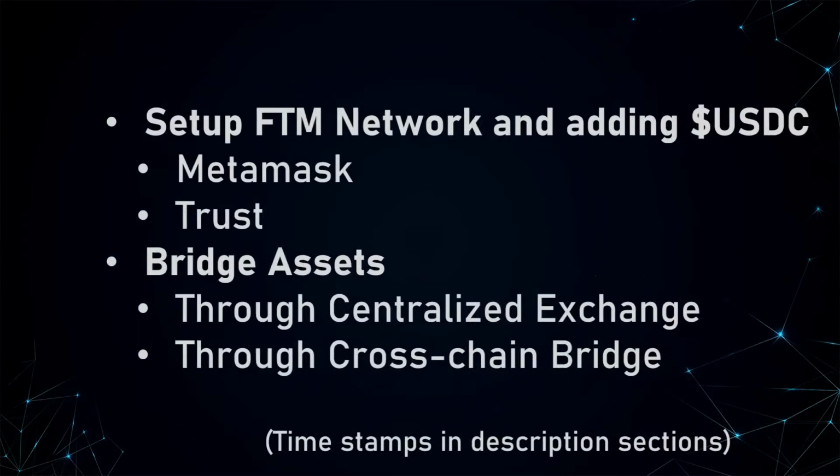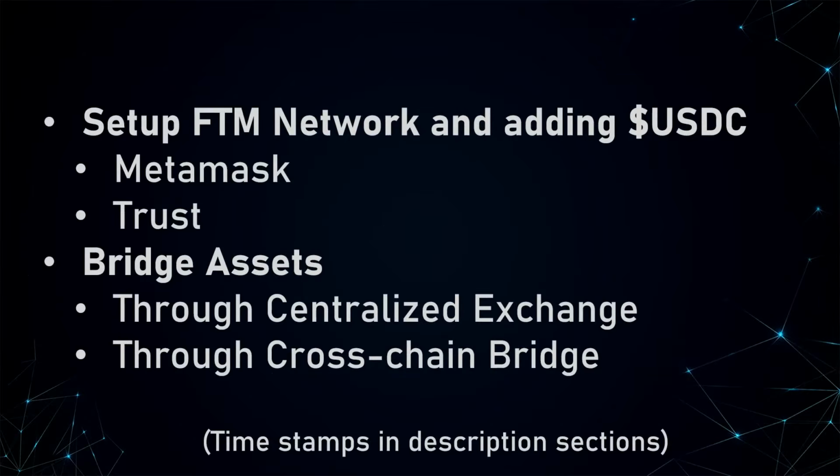So what we're going to be looking at today is setting up the Phantom network and adding USDC to your Metamask wallet and the Trust wallet, as well as bridging your assets. I'm going to be showing you how to do this through a centralized exchange, and in this particular example we're going to be using Binance, and then through a cross-chain bridge, and this time we're going to be using Multichain.